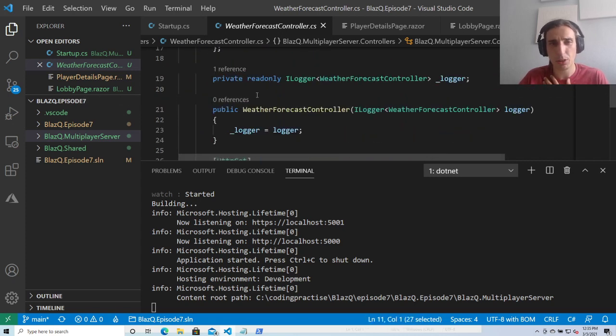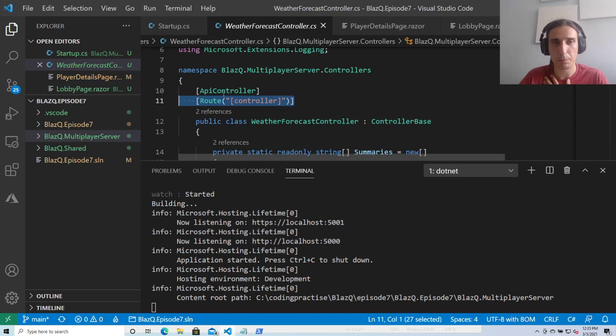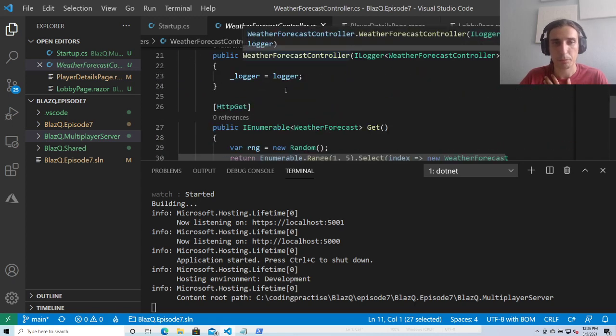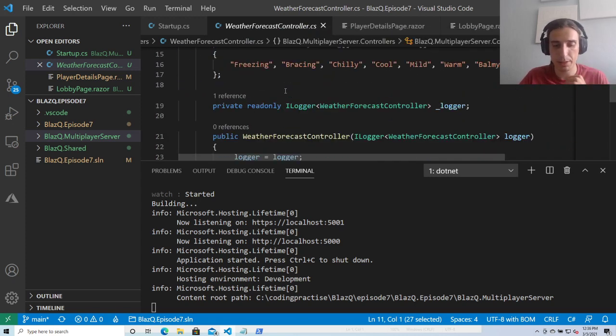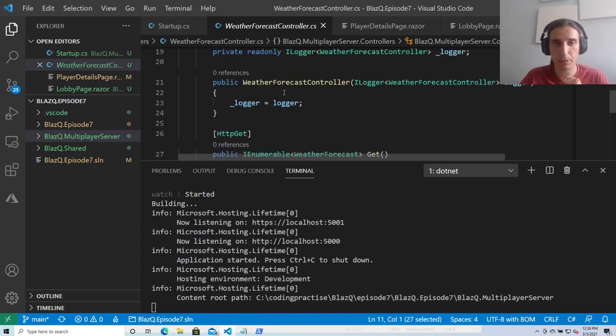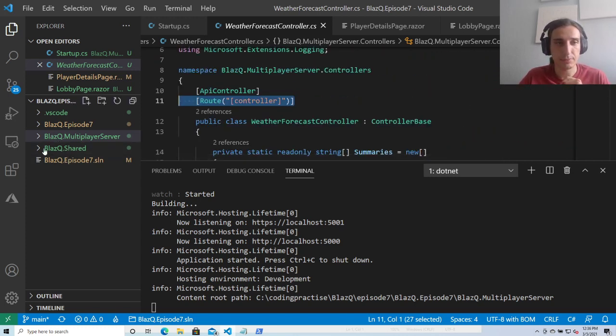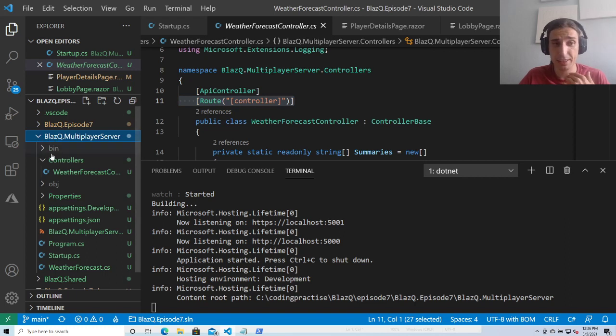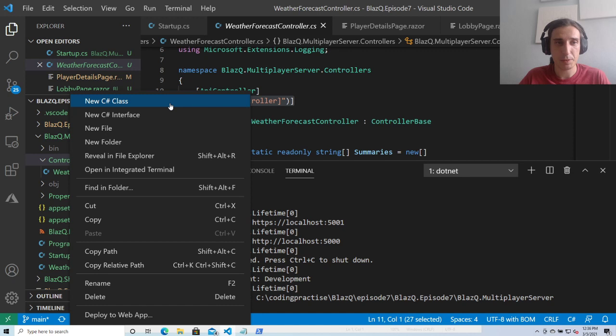To be honest, I don't like the default template created with the web API new template. I think it's easier to understand if we start from a new controller.